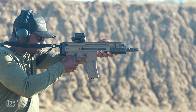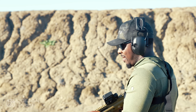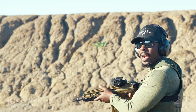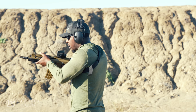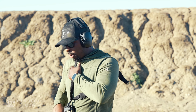And the funny thing is, I do enjoy it like this, but for me, I'm a stock guy. I want a stock. And as intuitive as it is, the more I shoot like this, the more intuitive it becomes. I'm not gonna lie to you, it gets a little awkward at first, especially if you are used to getting a stock and running it that way. Your recoil management, your stance, all of that starts to matter because you don't have that other point of contact that you normally get with a stock.